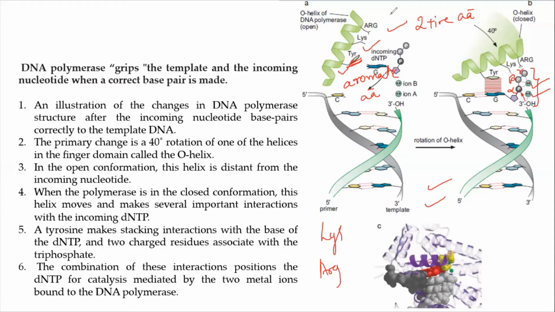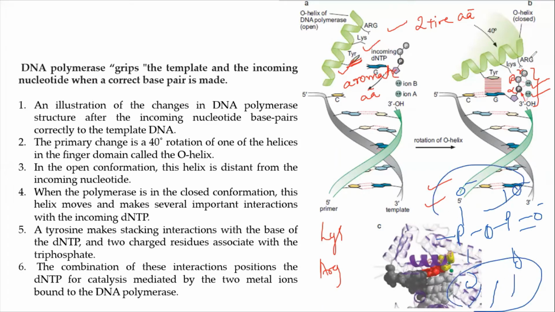Now on the other hand, when you see, what do we see over there? That lysine and arginine is also stabilizing the phosphate. Now, why so much stabilization is required? Because if you see the structure, it is something like this, right? Oxygen negative, oxygen here, here negative, right? So यहाँ पे अगर दो तरफ से अगर आपको metal ion stabilize कर रहे हैं तो दूसरी तरफ से यहाँ पे we have got lysine and arginine stabilizing the incoming DNTP.